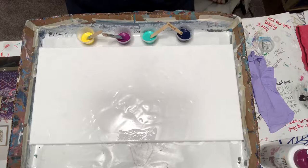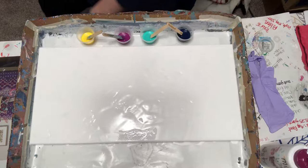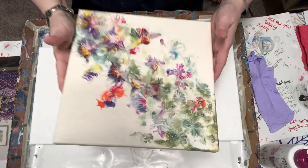I'm going to do another bottle cap pour, but on a larger scale. I really like the one that turned out last time. Let me show it to you real quick. This is the one I did last time.